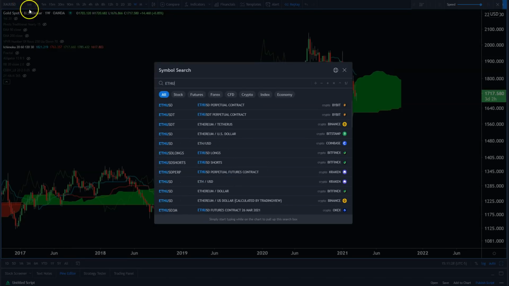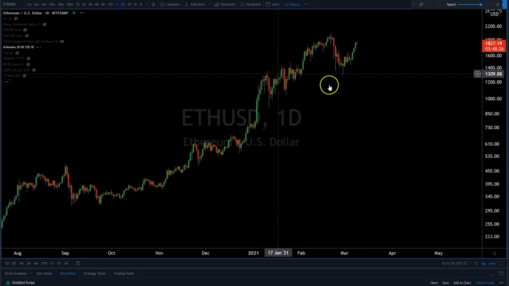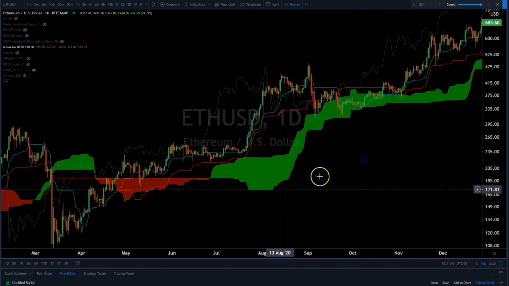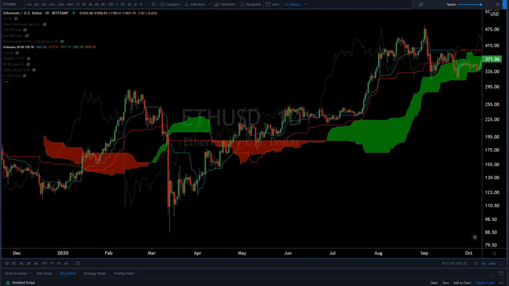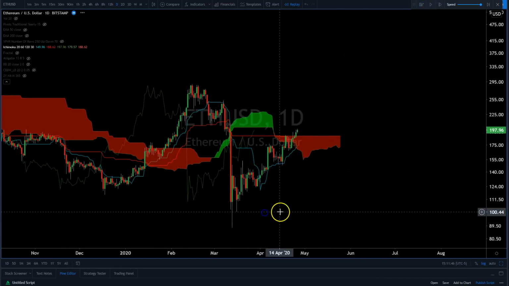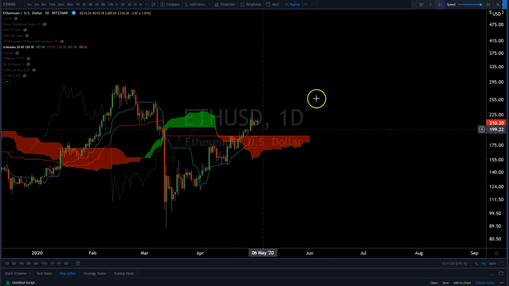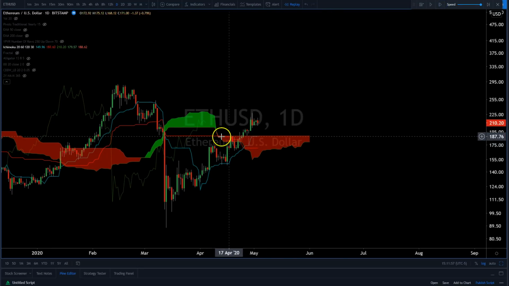So again, we have 4 types of trades. I'll just pull up one last chart here on ETH on the daily. 4 types of trades. The first trade is a KOMO Breakout. This is the most vanilla type of trade. KOMO Breakout, price above cloud. You are waiting for everything to flip bullish. So you can see here the cloud is not bullish yet, but the TK crosses, price is above cloud.